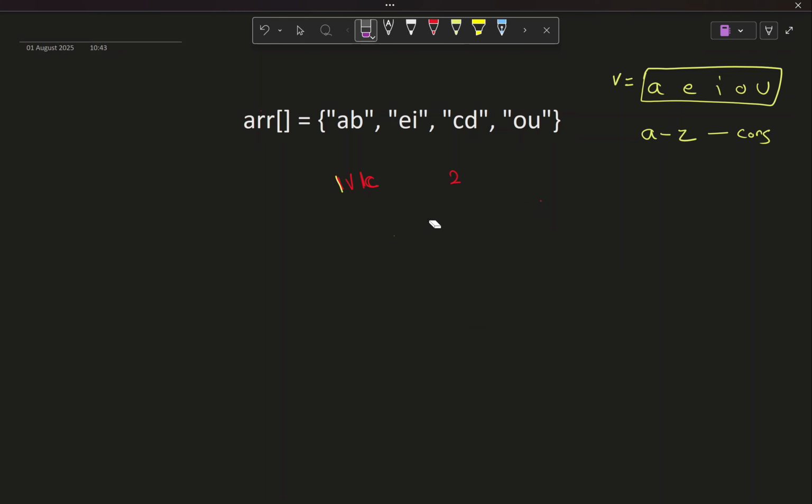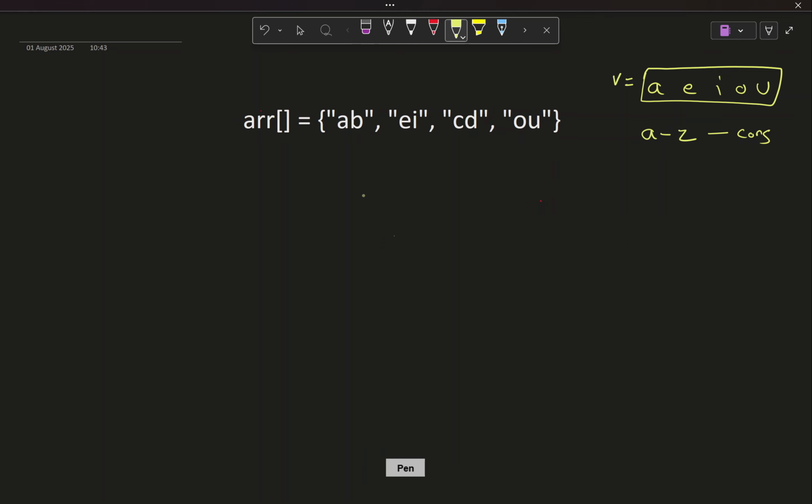Keeping this in mind, look at CD. There are two consonants, so I can concatenate it only with those which have two vowels, right? Because to balance two consonants we need two vowels.